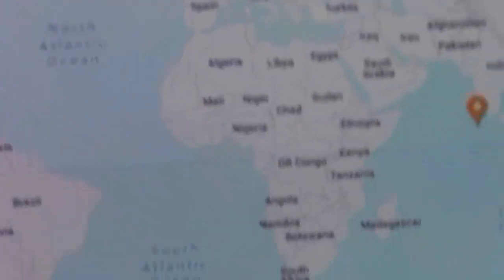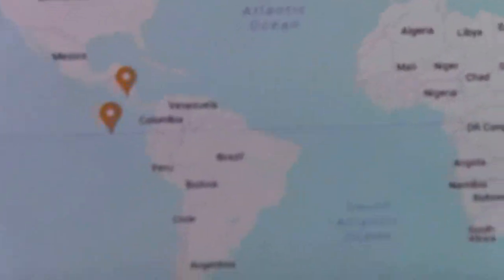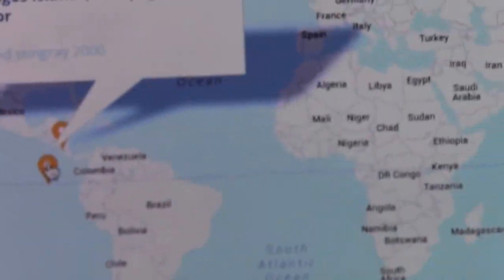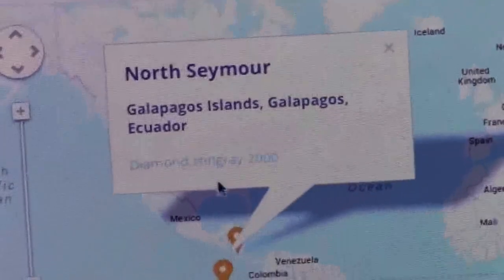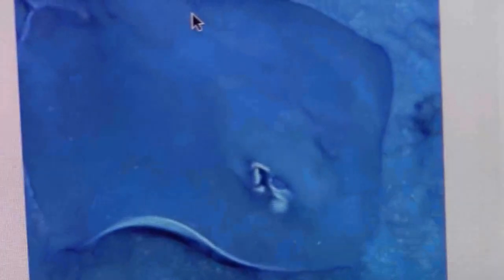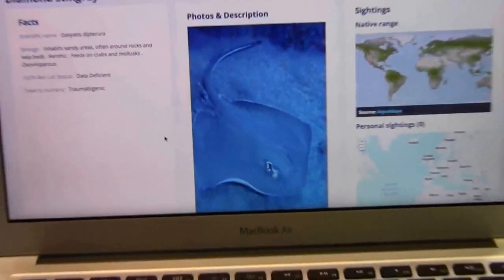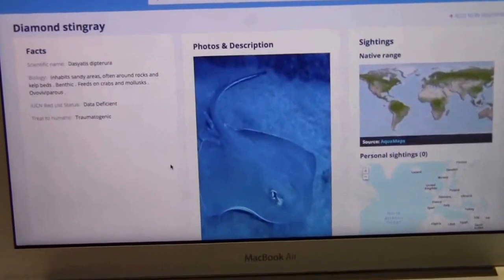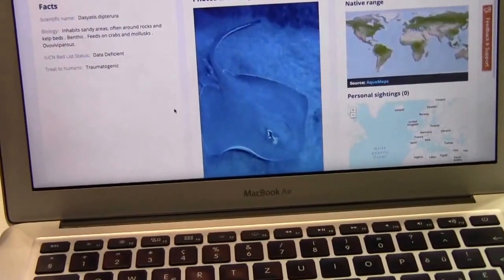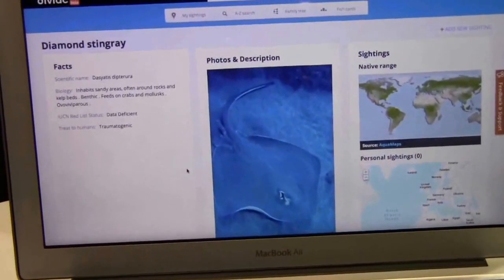And this shows a couple of different locations where divers went around the states, or is that you? For every diver. This was me. This is where I spotted a few things, and you can see here in the Galapagos, I spotted a diamond stingray in 2000. If I want to go back and see what a diamond stingray was, that's perfect for people with short memories. Or if you've got a long dive history like me, I've been diving for 19 years, you want to see what you've seen in the past. I went back into my old logbooks and put it in here. I'd lost my first logbook, so it doesn't allow me to go back to Cairns, my first certification point.